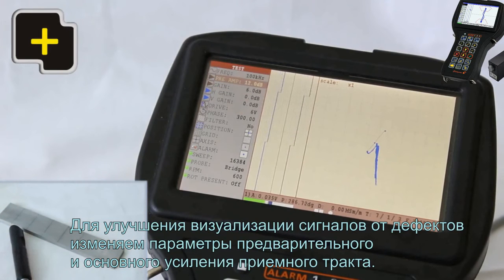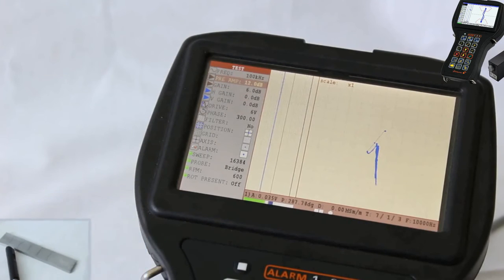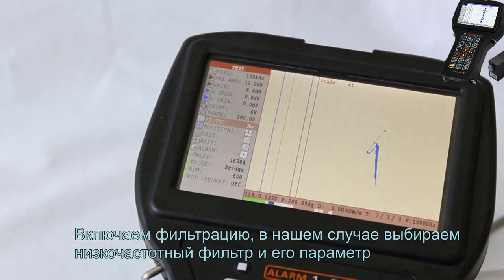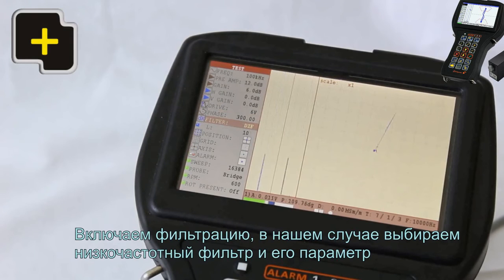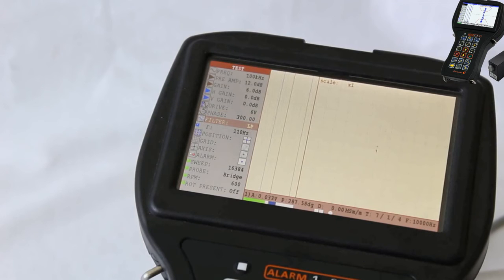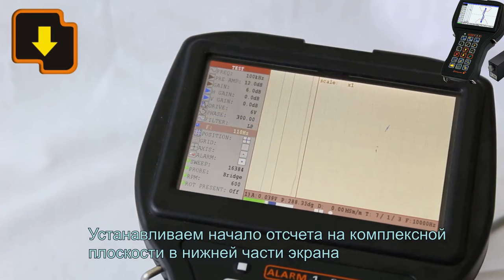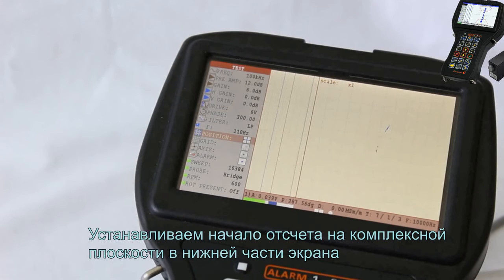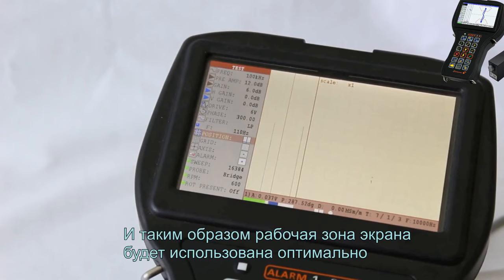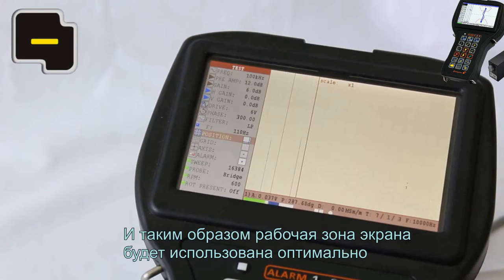To improve the visualization of signals received from defects, change the parameters of preamplifier and main gain of a receiving circuit. Switch on the filtering. In our case, select the low frequency filter and its parameters. Set up the 0 point on a complex plane in the bottom part of a screen. This ensures the active area of a screen to be used optimally.